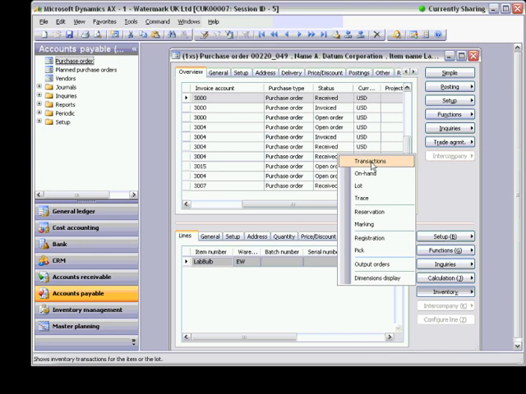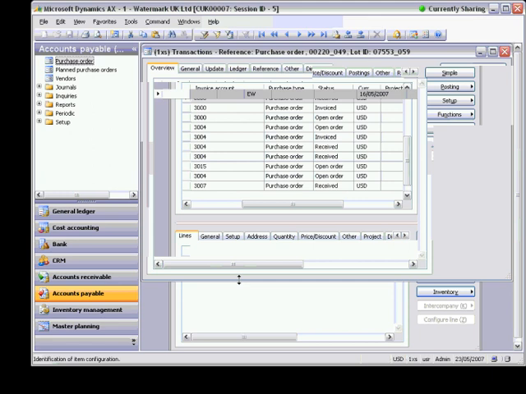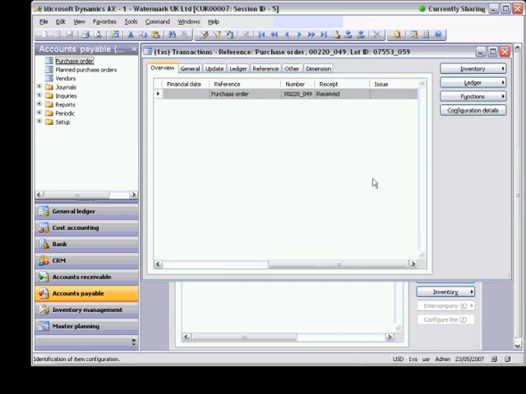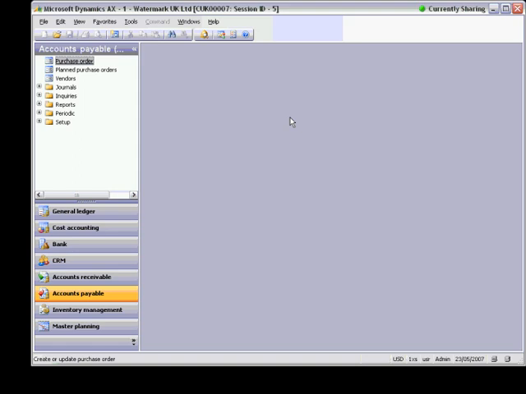And in the inventory transaction, you can see the purchase order number and status received, 100. Okay, now I go back to my presentation file.